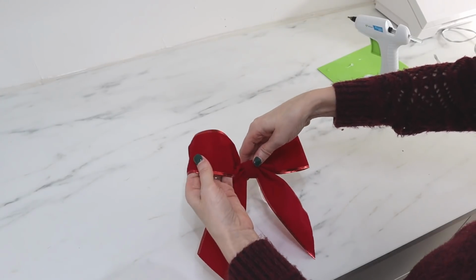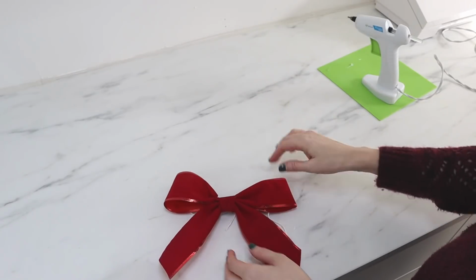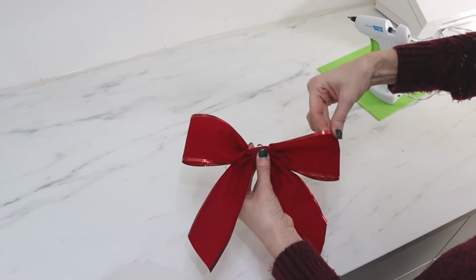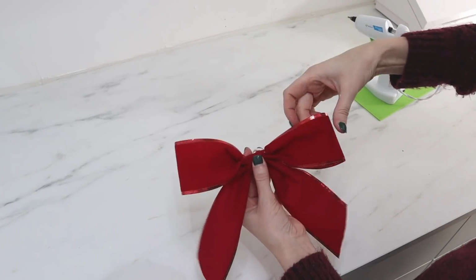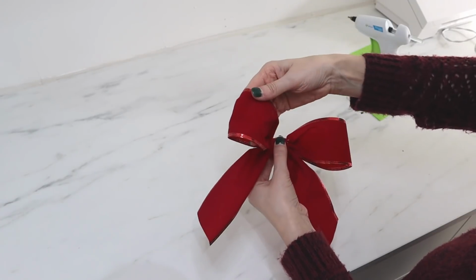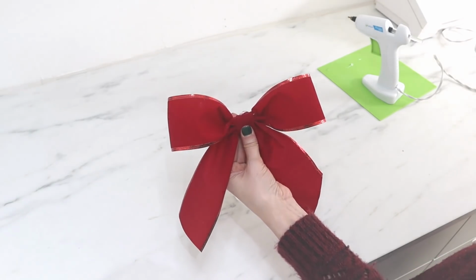And also, always, always, always fluff your loops. We don't want them smushed and flat and dead looking. You just take your loops and kind of fluff them up, and that wire in the edges of the ribbon is going to hold them there for you. So that is the best part of using wired ribbon, because your loops are going to stay nice and fluffy for you.